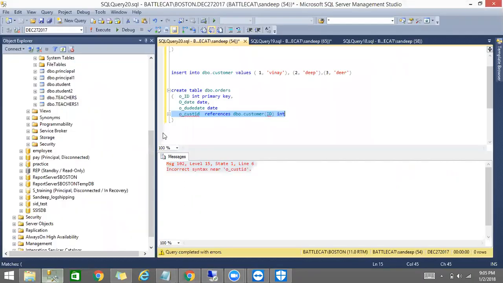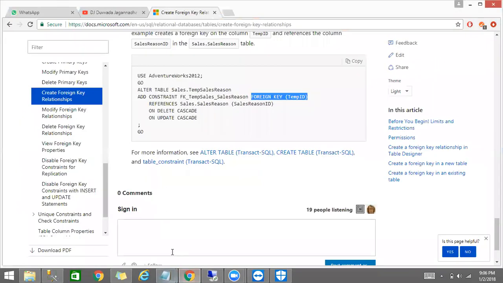I don't have to mention that, but yeah. So, okay, hold on just a second. I have messed up the syntax.